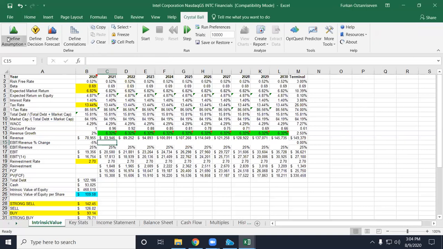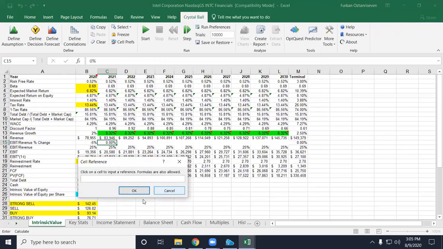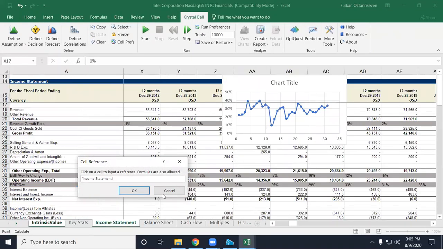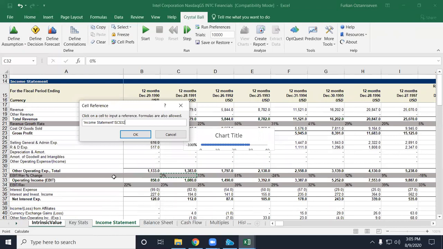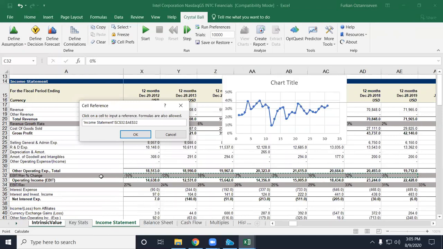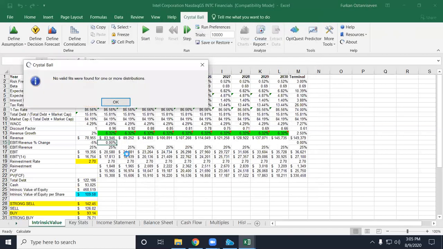Crystal Ball, define an assumption, fit distribution to the data, click on this little icon, and then income statement, and select the data from the beginning till the end, 3% till -5%.